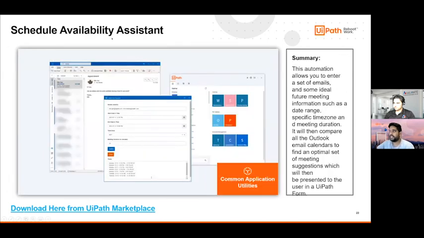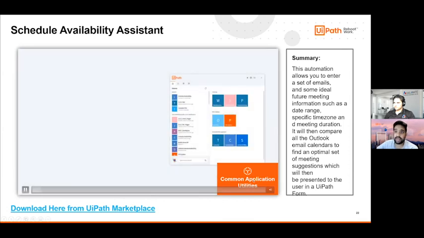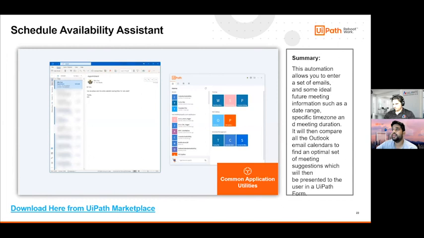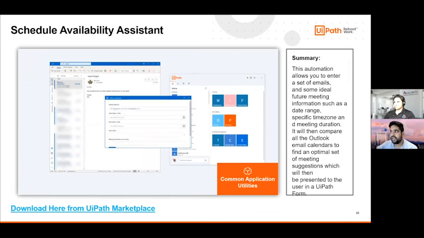Schedule availability assistant. So common applications, things like Outlook or Zoom. If you need to quickly be able to identify calendar availability, this is something that you could do immediately while you're on a call or something along those lines. Hey, for everyone in this meeting, if we need to reschedule it, can you go ahead and tell me the next available calendar update? And so this is where you can make different API calls and it automatically tells you rather than you having to navigate the Outlook UI.